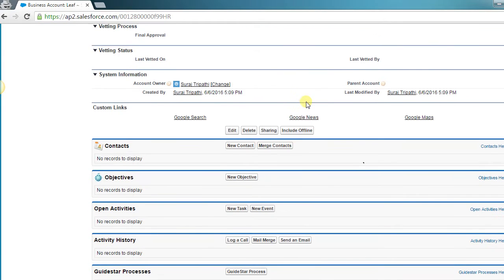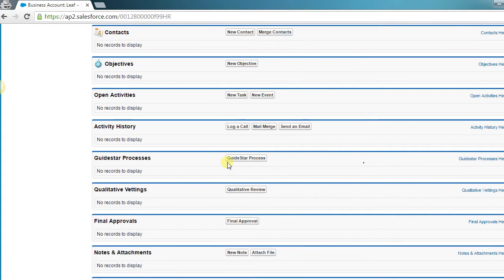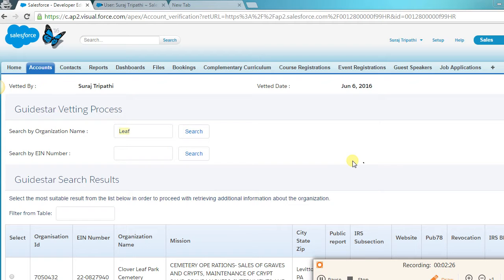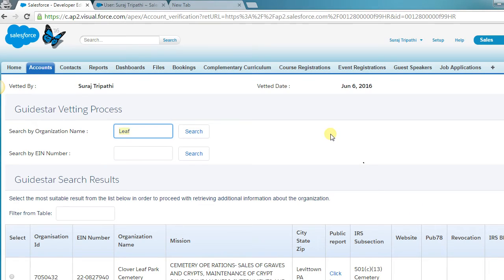Now if I go down and click on the GuideStar process, it will take me to a custom VF page which we have built. This particular page is account verification, to fetch all the details of different non-profit organizations with the help of the GuideStar API.